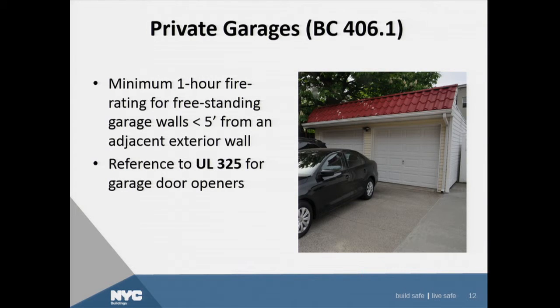Sorry. Because again, Chapter 4 does deal with other things besides high-rises, like private garages. So there is a modification for a minimum 1-hour fire rating of freestanding garage walls less than 5 feet from an adjacent exterior wall. We did not have such a requirement before. We're also adding a UL 325 requirement for garage door openers. So basically the fire rating standard is the new requirement.